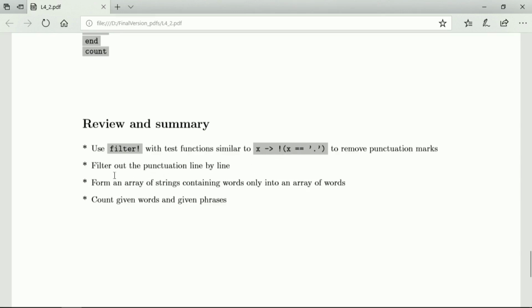That allows us to filter out punctuation line by line, and from an array of strings containing words only, we can form an array of words just with one line of strip and join. And once we have an array of words, we can easily count given words and given phrases. And that is the end of lesson 2. Thank you very much.